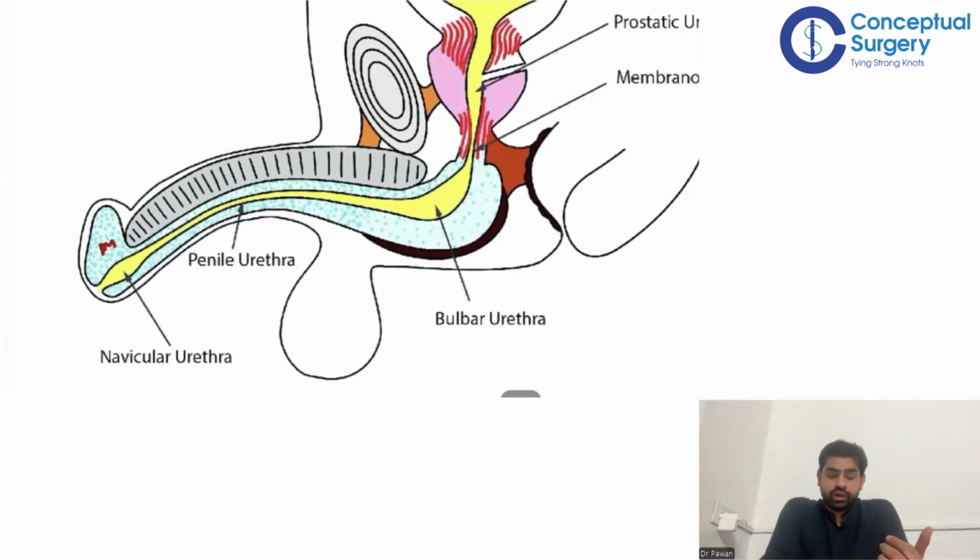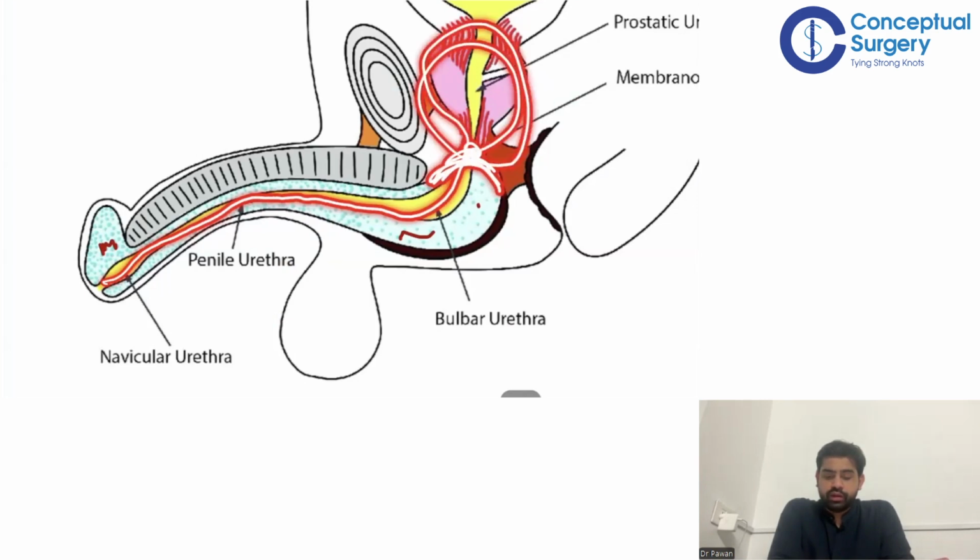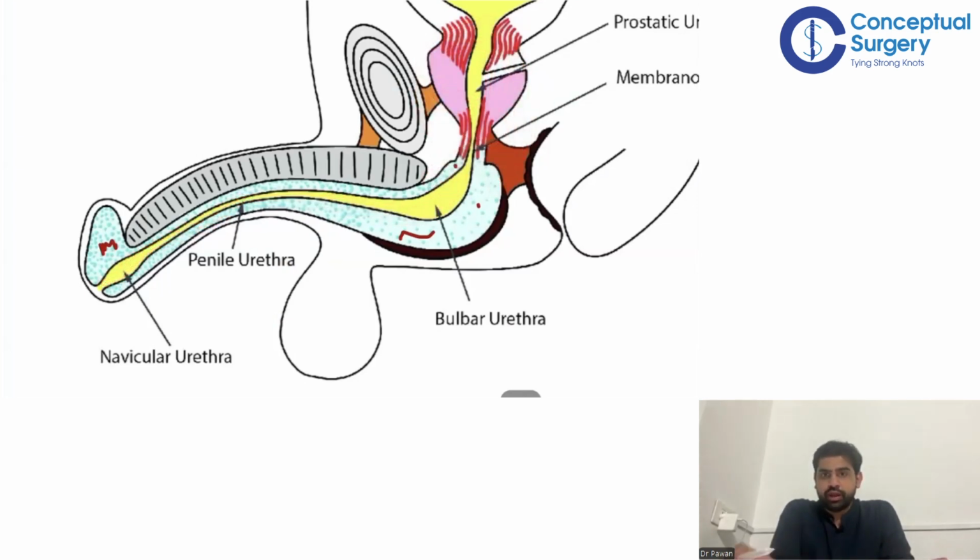So that's what you need to understand. What is this blue colored thing, are you able to appreciate the blue color? That is the corpora spongiosum. This is your urethra. This is the penile urethra. This is the bulbar urethra. This is the membranous urethra. Are you able to appreciate that the spongiosum is ending over here? Do we have spongiosum in this part? No, we don't. Here we have a prostate gland. Here we have a urogenital diaphragm. The spongiosum ends over here.